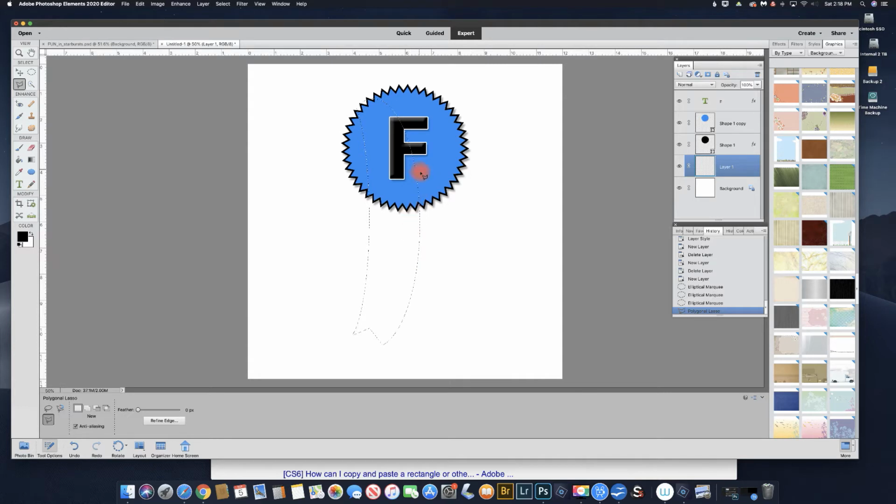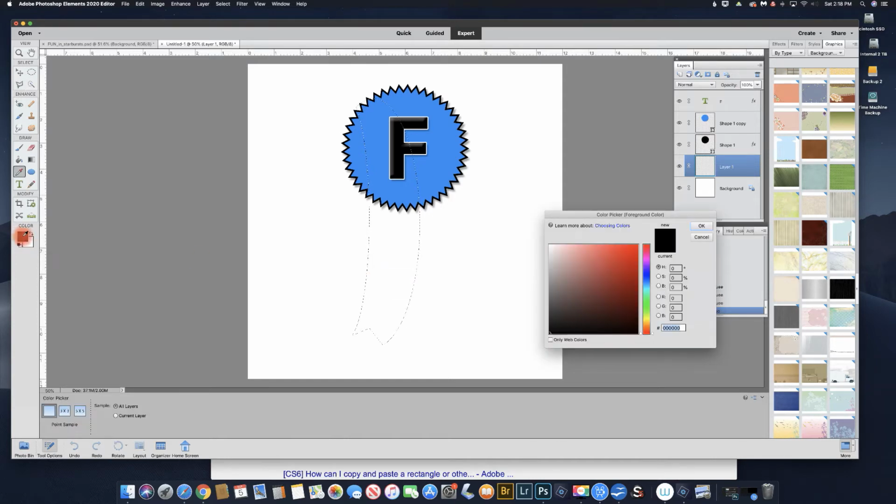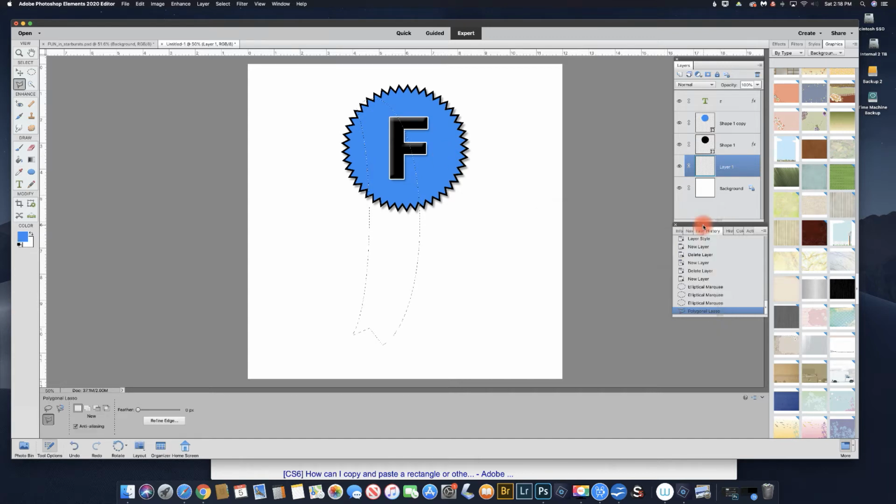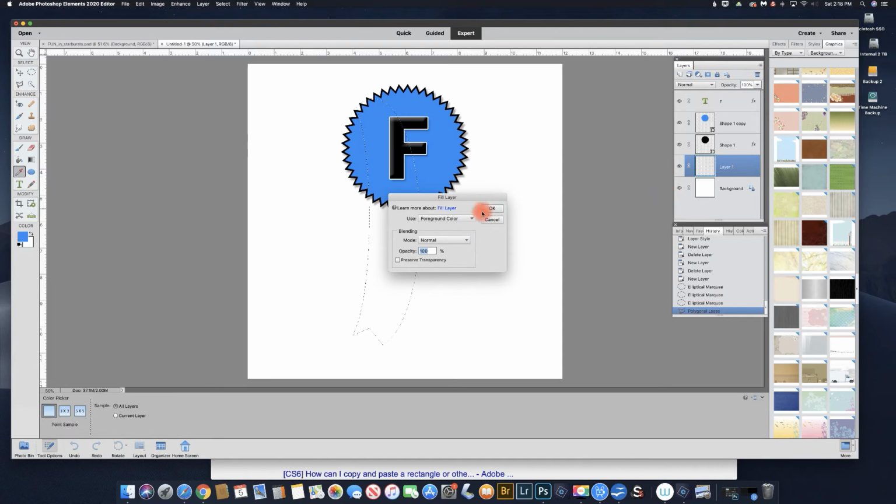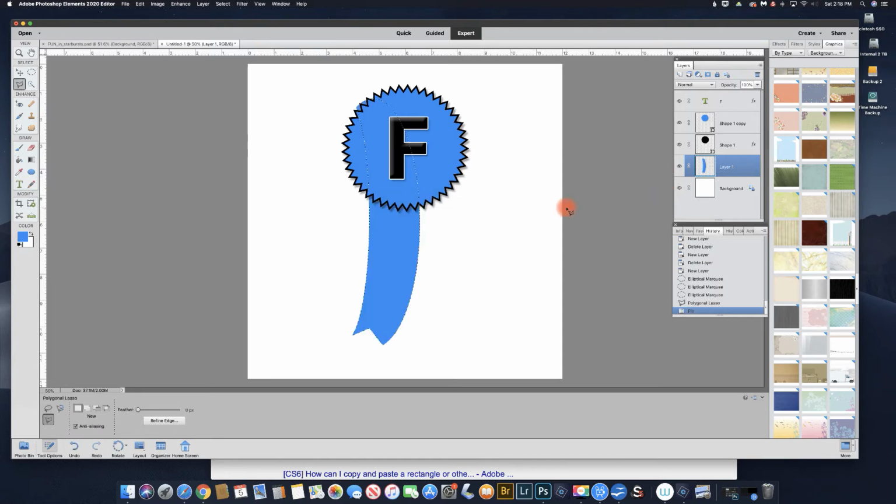Now we want to fill that with this blue color. So let's get the blue color first. If you click on that swatch, it brings up the color picker. And with the color picker open, you can just come up here and see how that eyedropper comes up. Click on that blue and it gives you the same blue color. Click OK. And now with that selected, hit Shift, Delete, or Shift Backspace, and that brings up the fill layer, and we're going to fill the layer with the foreground color, and just like that. Now we want to put the same style around it as we have everything else. Oh, but look, we have a little bit showing up here.